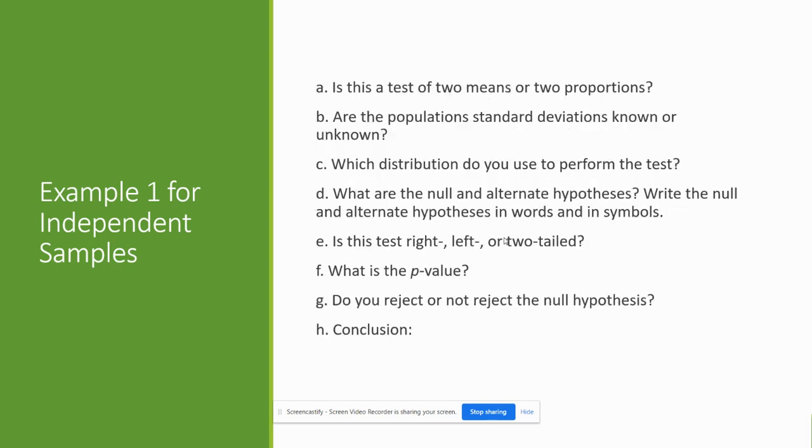All right, so here's all the things that we're going to do. This looks really similar to what we did with the one mean t-test. So I want to know, is this test a 1 mean or a 2 proportion? I'm going to tell you now, it's 1 mean because they're looking at the average number of courses people took. Are the population standard deviations known or unknown? We didn't have any. All we had were the sample standard deviations. So the population standard deviations are unknown, so we can do an independent 2 mean t-test.